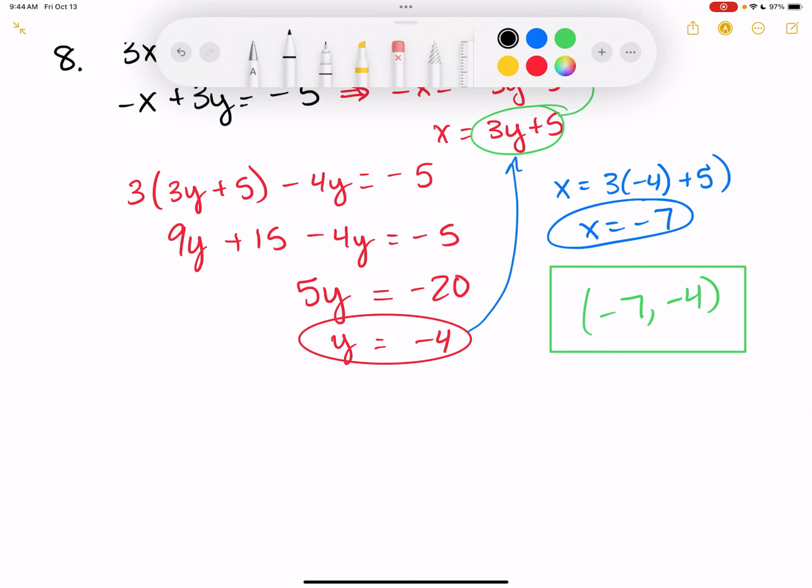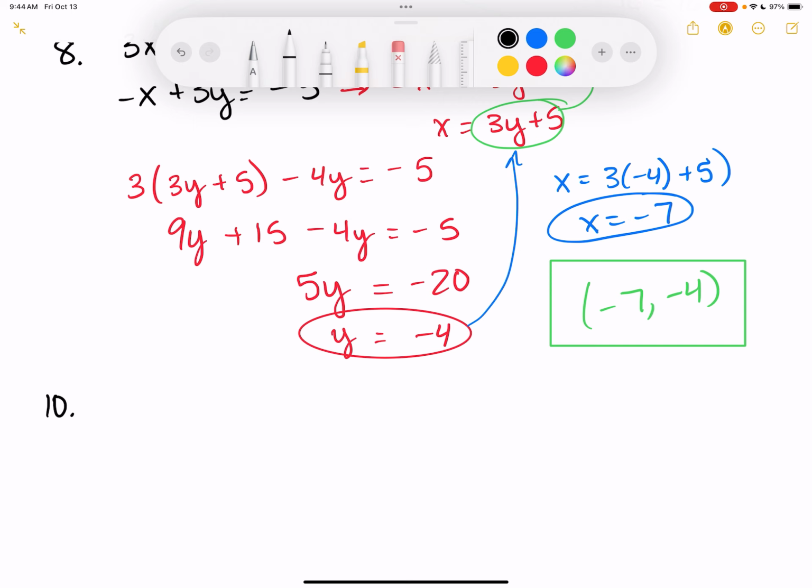All right. Another one. So obviously these so far have just had one solution. So they've been consistent and independent. It's not asking us to write that in this, but just as a refresher, we still can have something come up to be infinitely many solutions or no solution. I think that was in the notes. No solution is anything that gives you a false statement, like negative 4 is equal to 7, or 0 is equal to 8. That's a false statement. That's going to be no solution.